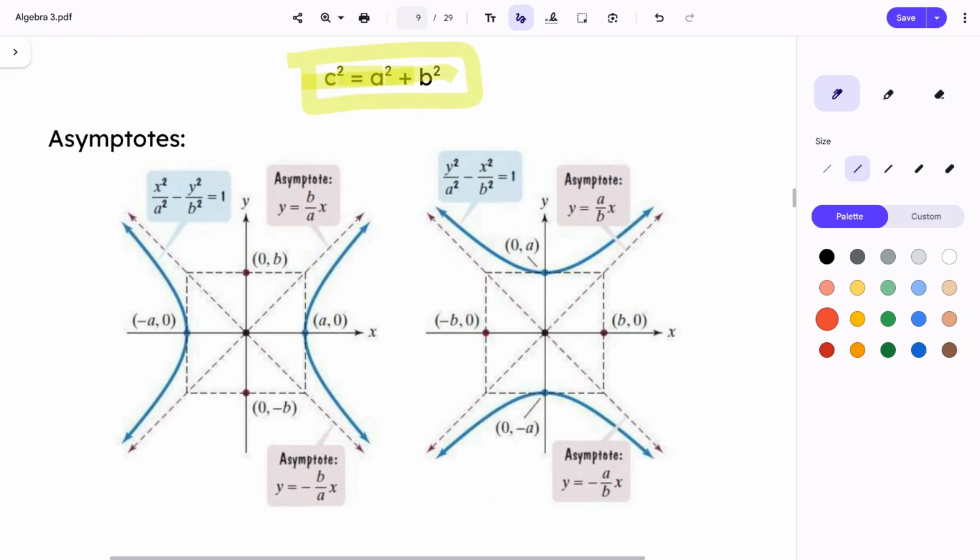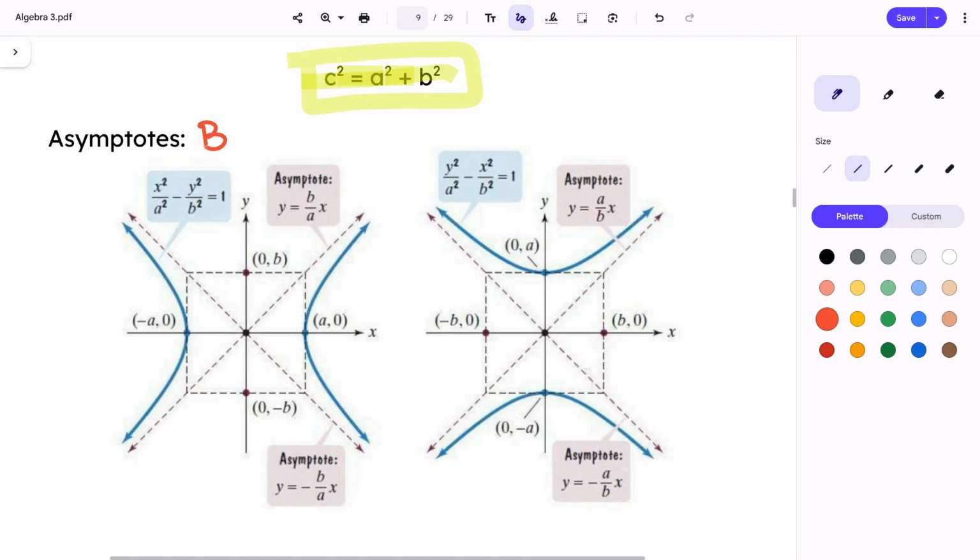And if you remember when we did those rational equations, the asymptote was like a boundary line. Like it was somewhere that the graph was not allowed to cross. It kind of was like a barrier. We're going to have those for these hyperbolas as well. To figure out how you should set up your asymptote, I'm just going to write a little note here.